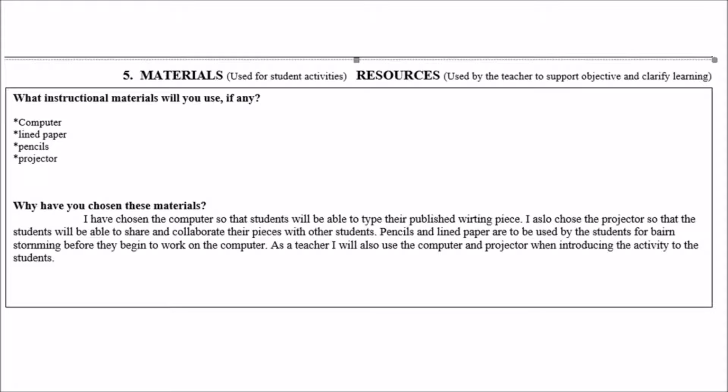The materials for this activity that I will use would be computer, lined paper, pencils, and the projector. I have chosen the computer so that the students will be able to type their published writing piece. I have also chosen the projector so that the students will be able to share and collaborate their pieces with other students.